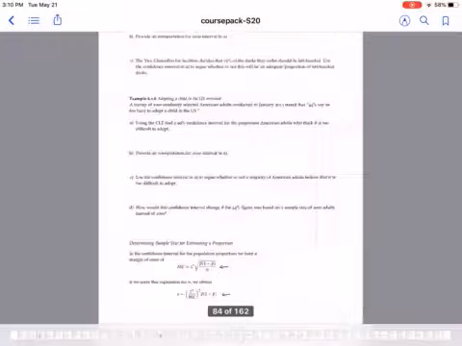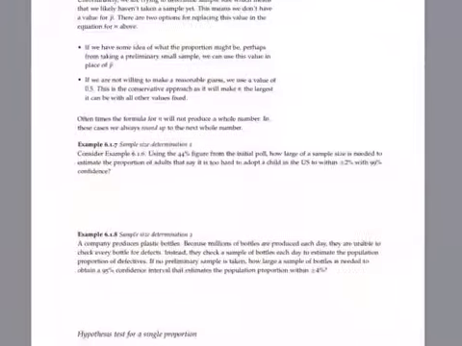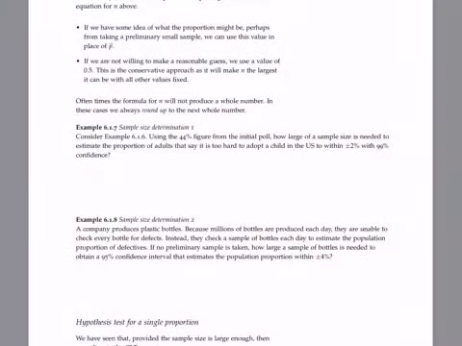On the next page, we have a couple of examples, and I'm going to go through both of these. Those are the two cases I just mentioned. In 6.1.7, we had that 44% figure from the initial poll of whether people thought it was too hard to adopt. We're wondering how large a sample size we would need to get our confidence interval to within plus or minus 2% using 99% confidence.